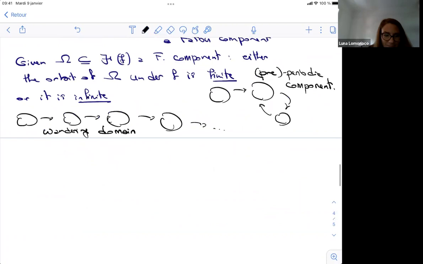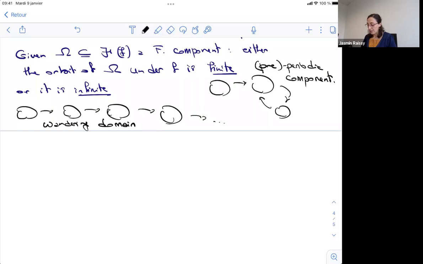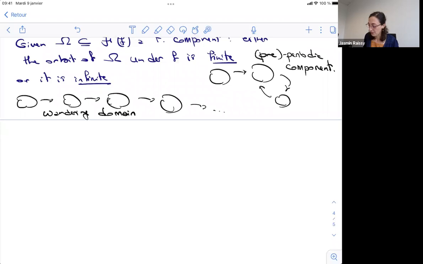So in these 10 minutes, let's see what happens in dimension one. If I am working in the Riemann sphere, then we can say something on this case and on this case, meaning that whenever you have a Fatou component which is periodic or pre-periodic, then you can ask yourself, say it is periodic, say I consider an iterate of my map so that I have an invariant Fatou component. What can I say about the component? Can I say something about the dynamics inside the component? Can I say something about the geometry of the component itself? Is it always going to be simply connected? Can it be infinitely many connected? I don't know. And in this case, you can ask whether you can have a wandering domain or not. So I'm telling you the story upside down.